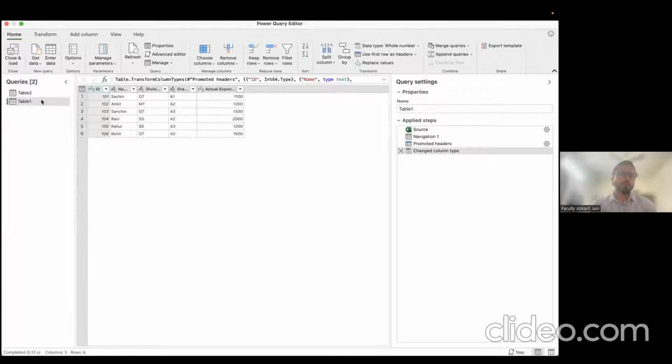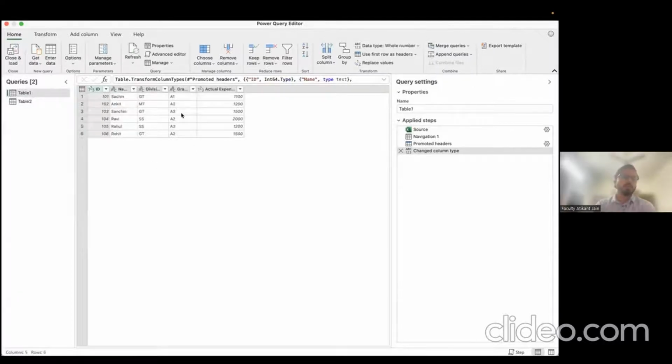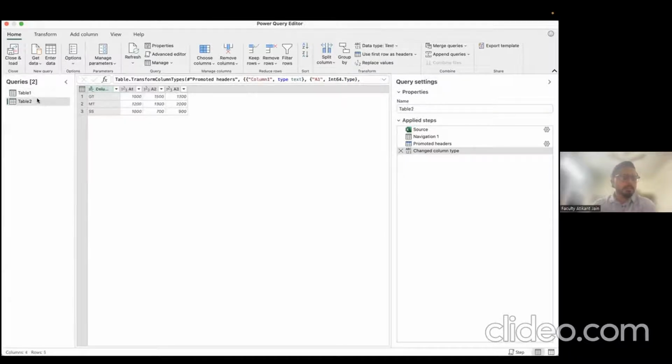Once I have loaded the 2 tables, table 2 is for the reference values, and table 1 is the actual table which will be updated again and again, right? So now I have 2 tables. My step number 1 is that table 2 is in cross tab function table. Cross tab is when we have 2 fields which are in horizontal as well as vertical space. So you can see my channel is in vertical alignment and my grades are in horizontal alignment, right?